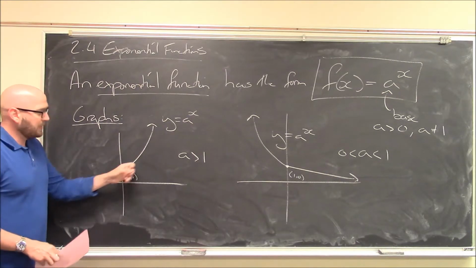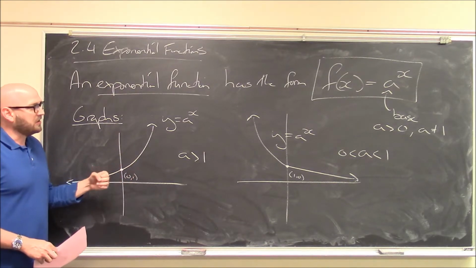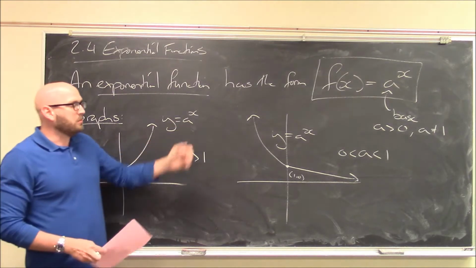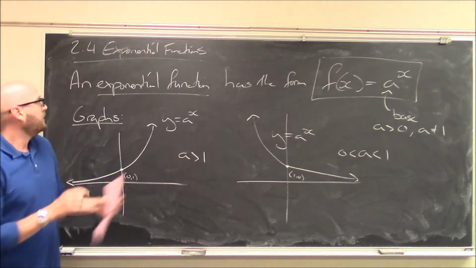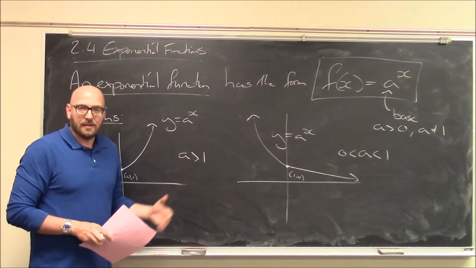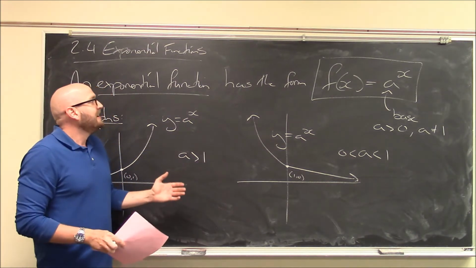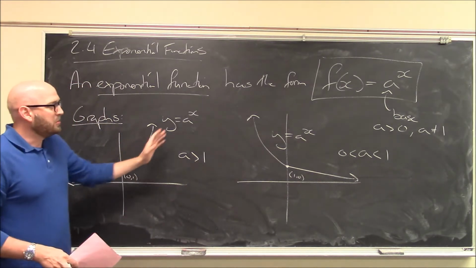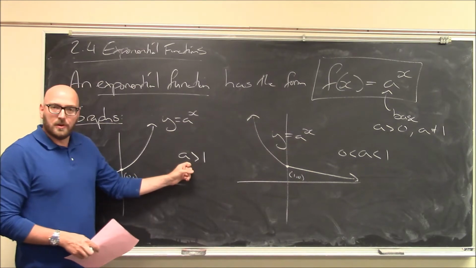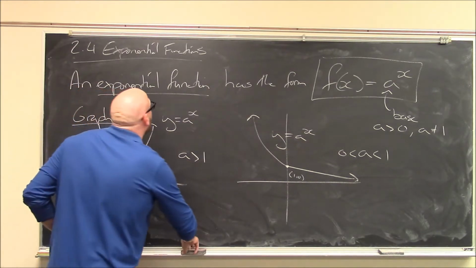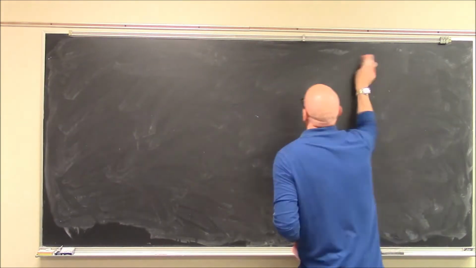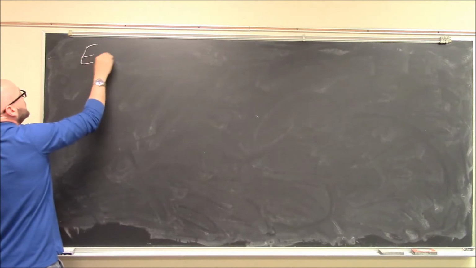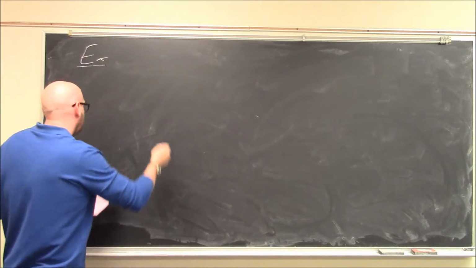Really, this is the one I'm usually thinking of because, as you'll see, there are only 2 bases we tend to work with most of the time. One is 10, and 10 is not used all that often. The base we tend to use is e, the number e, which is about 2.7 something. So it still falls under this category. And so very quickly, because I know those 2 graphs, now I know graphs of other things.